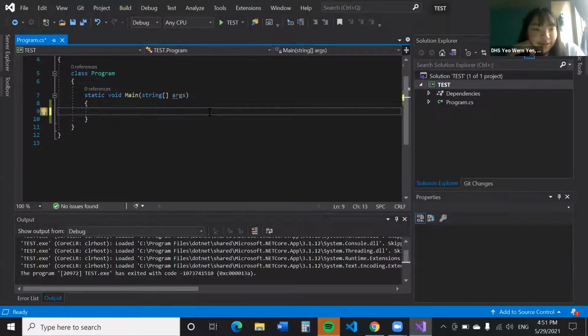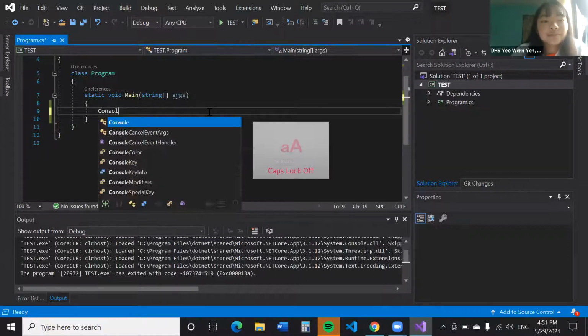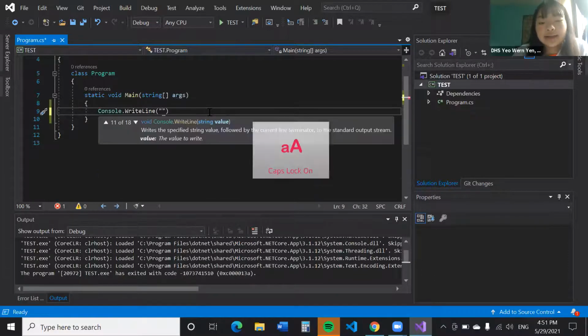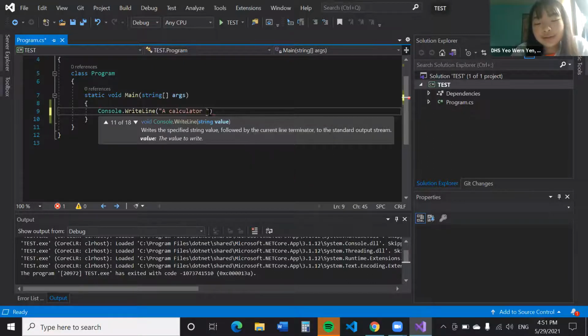So if you want to make a calculator, what do you need to do, right? Firstly, maybe we can tell the users that this is a calculator, so they know what to input. And we just want to make a very simple calculator that adds two values together.